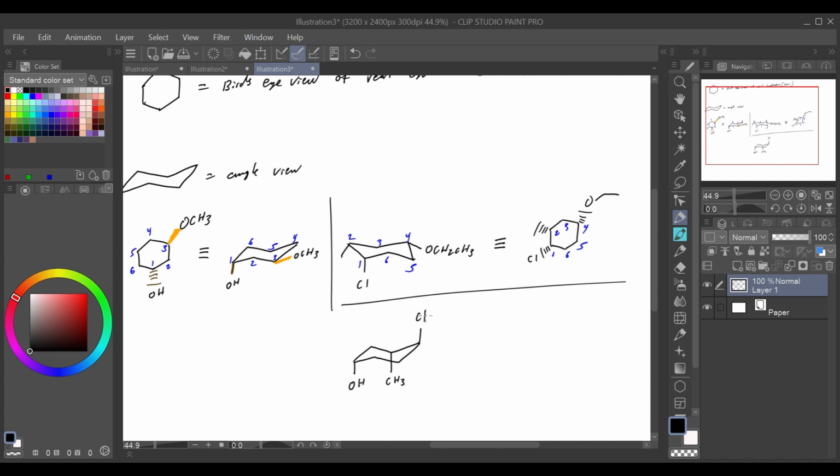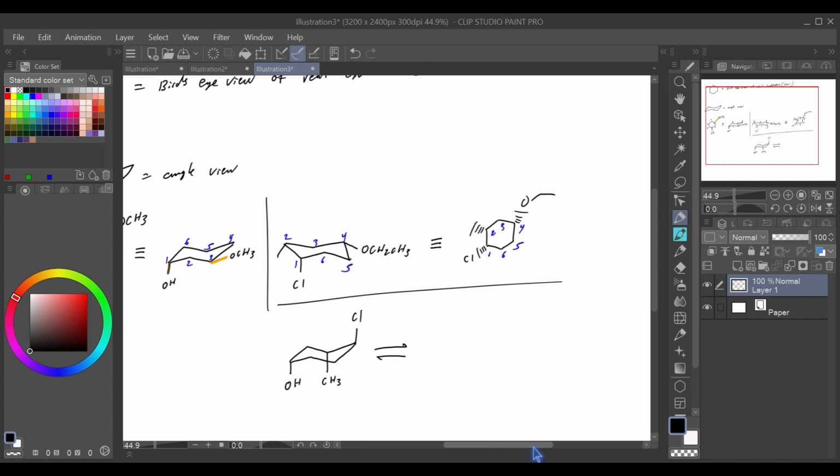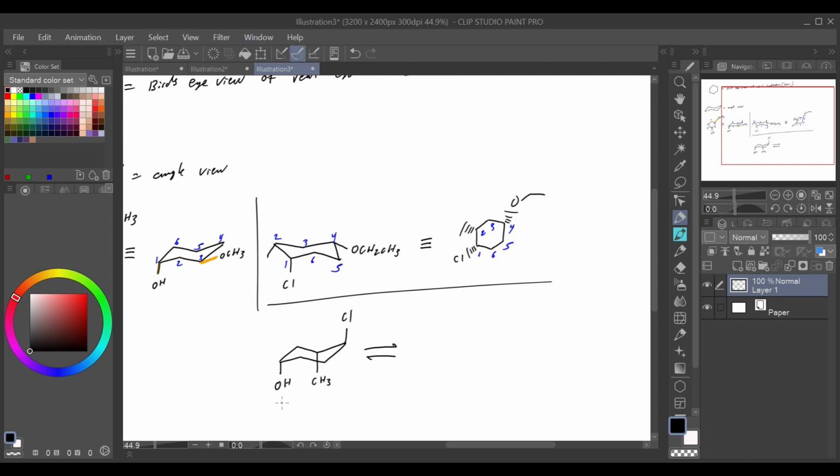If you guys have been doing your homework, you should know that the axial position is less stable, higher energy than the equatorial position. So here we have the three axial bonds. We need to do the chair flip into the more stable three equatorial bonds. Now I draw the chair flip pretty slow. I'm getting old. My hand has the arthritis and the carpal tunnel, so I draw very slow. But in real life, this chair can do the chair flip like 20 million times by the time I'm done. And if it's summer, I can probably do 50 million times.